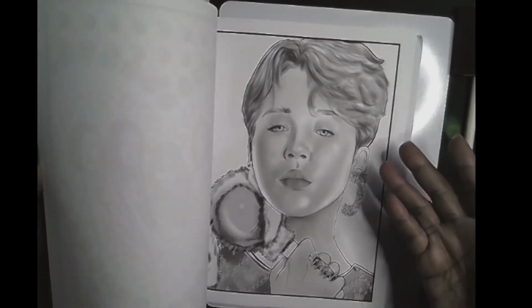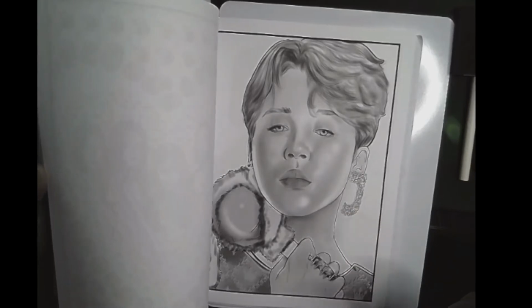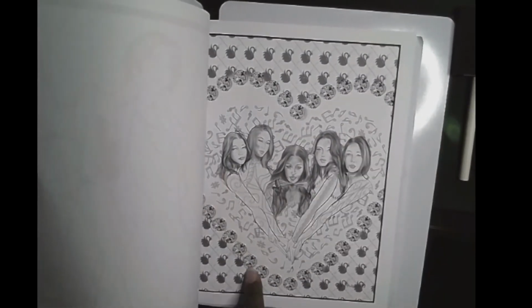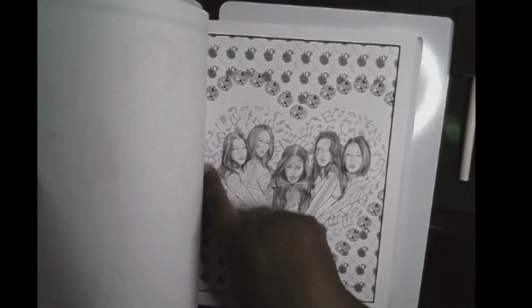Do you like doing faces? Do you like doing more abstract? Let me know, because that might affect how I do the next book. Like these right here. Oh, I should do this one, right? And show you how I did the glitter around here.